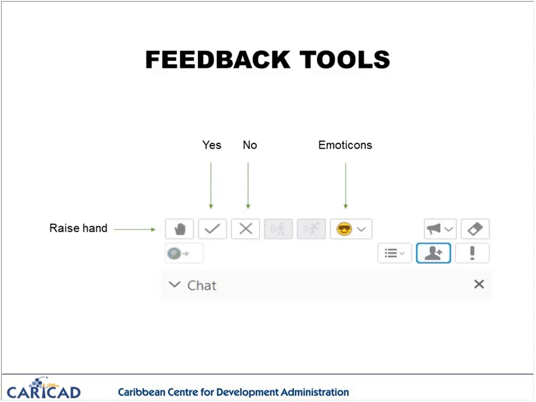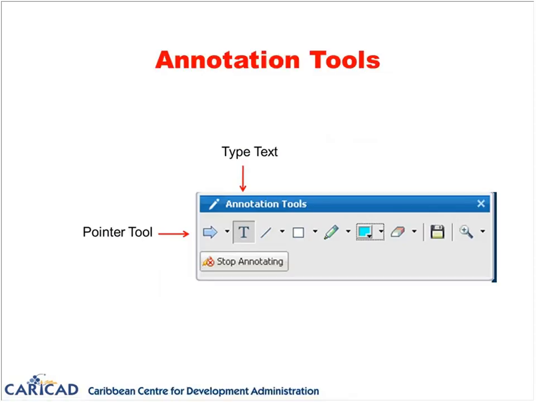Great. One other feature I want to show you is the pointer tool. Right above the slide, you will see another toolbar. If you start at the far left, you'll see a right-facing arrow. When you click on that arrow, that's your pointer tool, and your cursor becomes a right-facing arrow. Then you can drag it and drop it where you wish. So you see my pointer tool there. It is pointed at the annotation tool. It has my name on it.